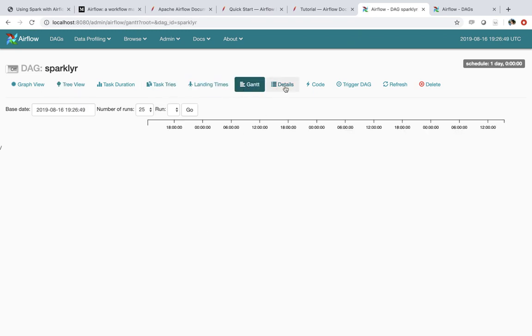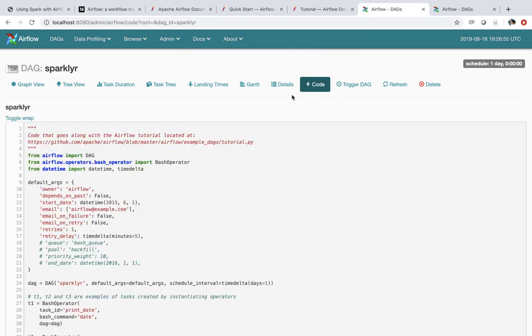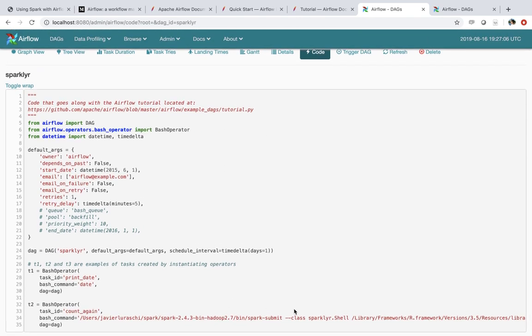So again, I'm not an expert on Airflow, but I'm sure you can find other tutorials to teach you how to use Airflow. And then when you have the need to integrate this with Sparklyr, as we mentioned, the way that you would do it is by submitting the task to Spark Submit using batch mode in Sparklyr.